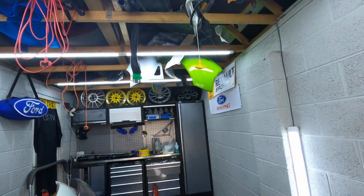So in the meantime, because I won't rush to buy another car, I'll wait until the right one comes up. But in the meantime, what I can do, which I'm going to start doing probably now, is take off these rear quarter panels and have a look at removing the cage. And if I do that before I get another shell to start redoing it, I've still got all of the panels that I need to start prepping and working on.